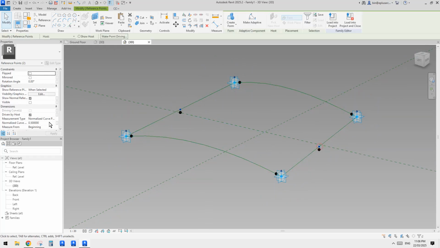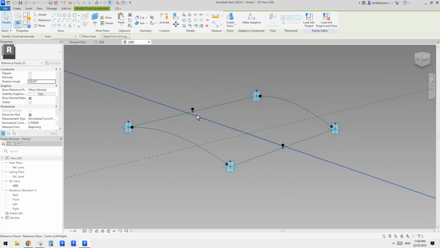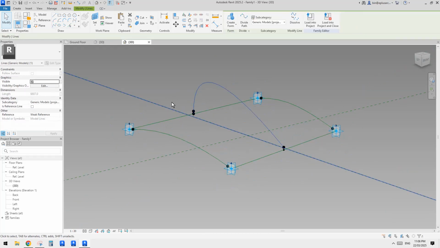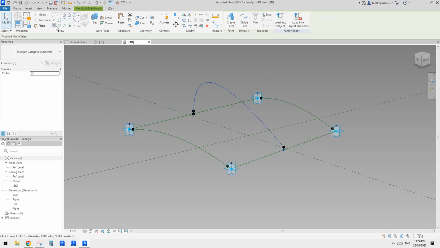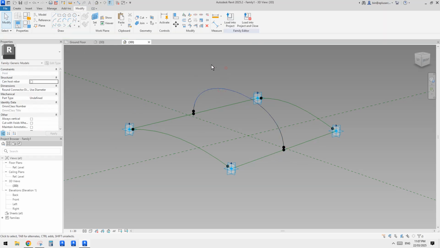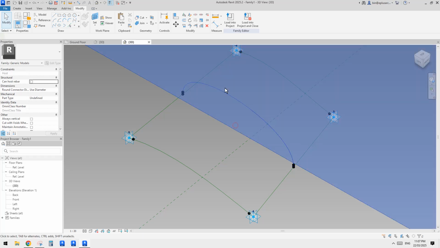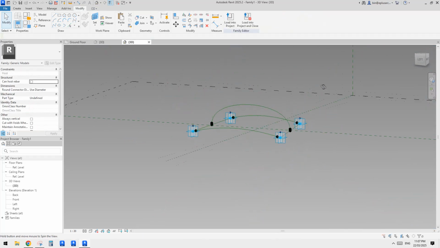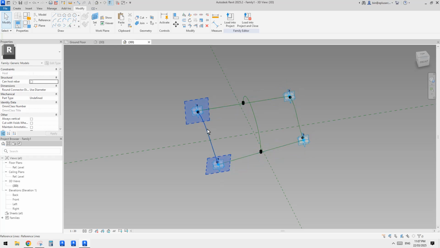We can always change the rotation angle from 0 to 180. So now let's create another one. Spline through points and another spline through points. So now we can make it a reference line. With these three, 1, 2, 3, let's try.